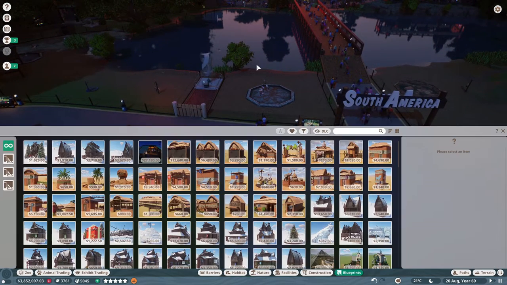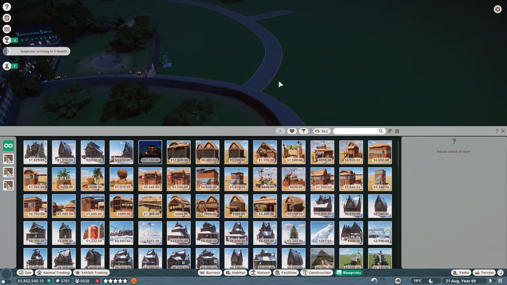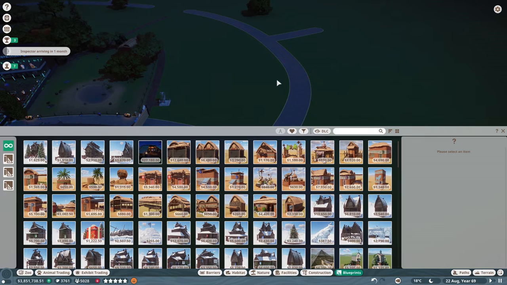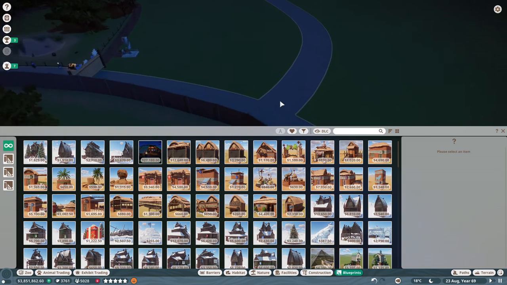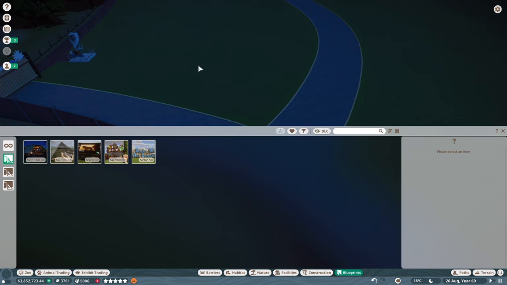You can also blueprint things. So this game does have very good mod support. Not mod support, it doesn't have that at all. But there's Steam Workshop support. That's what I was trying to say. So you can make your own blueprints, as I said. So I have some of my own blueprints here.